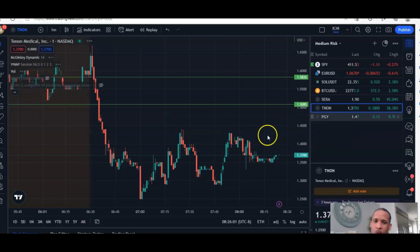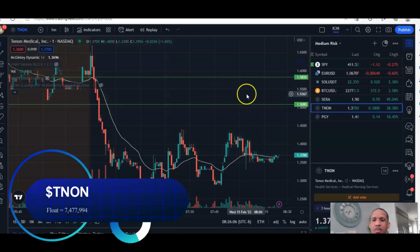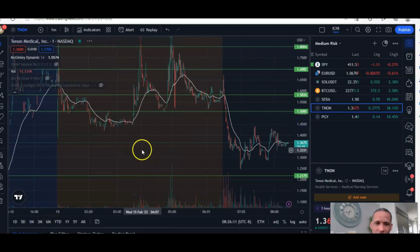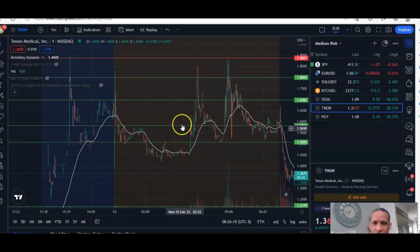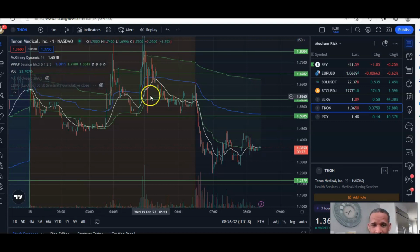T9, I'm just gonna go over this real quick. Let me take off the VWAP sessions. T9 was just weak. I liked the float though, but when you look at this, it's ugly over here, and it starts to get its level set, and it was trying to bounce from these regions, but look at where it was at. You would have had to take a chance right here off the open, and it just didn't sit right with me, so I didn't. And then on top of that, it was already falling out of the VWAP sessions.